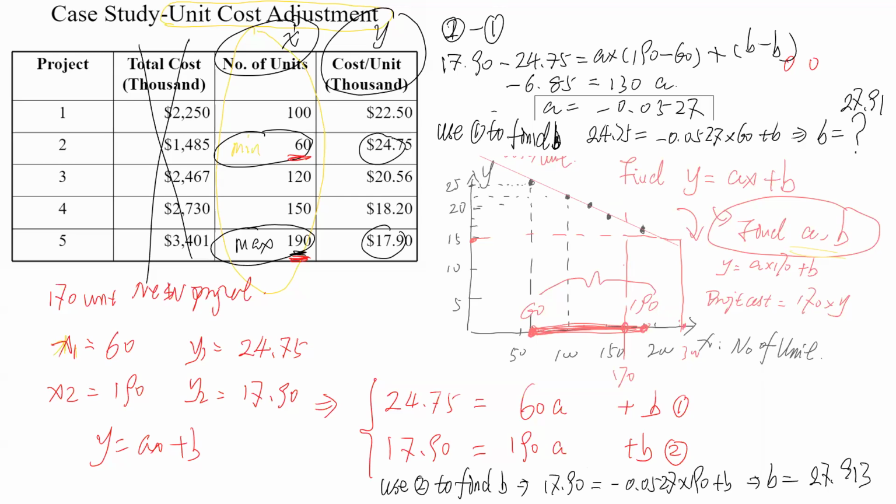So if you use equation 1, you will get 27.91. If you use equation 2, you will get 27.913. Oh, it's negative? You get a negative number? No, it's impossible to get a negative number. So remember, if you got a negative number for B, check it. B should be a number more than the largest number, 24. And A should be a number less than 0.